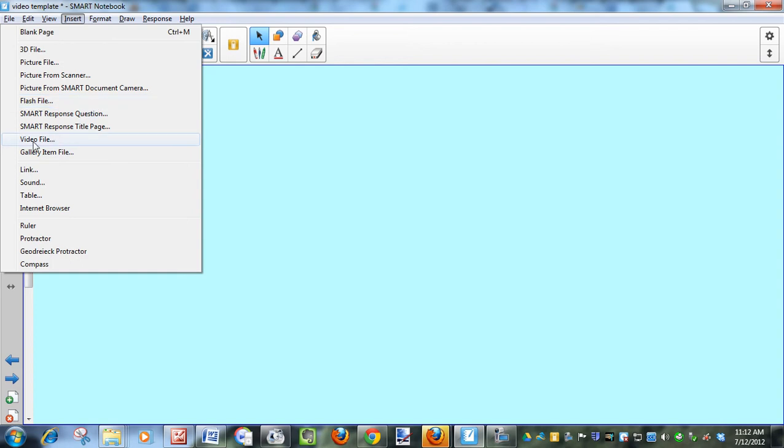This option, video file, only becomes available after a particular media coder is installed on your computer. Technology is going to be trying to push that out early this fall, but for right now, most likely with Notebook 11, you just have this option, inserting a flash video file. Now, it is a flash video. It's not AVI, and AVI is that high quality recording.